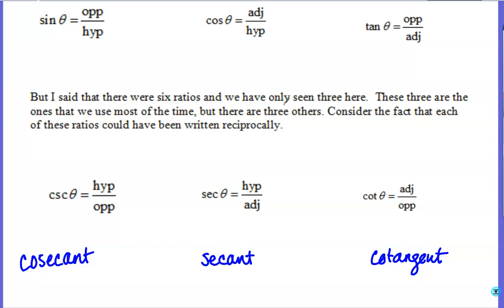So I hope that everybody sees these are just the reciprocals. So like sine's reciprocal, if instead of opposite over hypotenuse, I did hypotenuse over opposite, that's cosecant. So you're going to want to start thinking of sine and cosecant as being reciprocal functions to each other. And same thing for cosine and secant, and same thing for tangent and cotangent. So again, you're really going to want to connect those, like cosine and secant are reciprocal functions. But that's pretty much it for that.